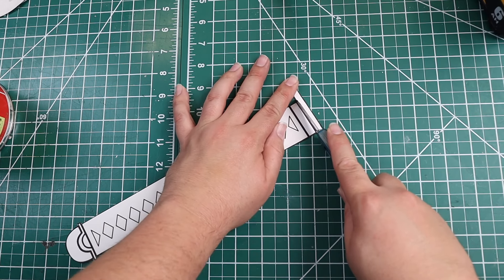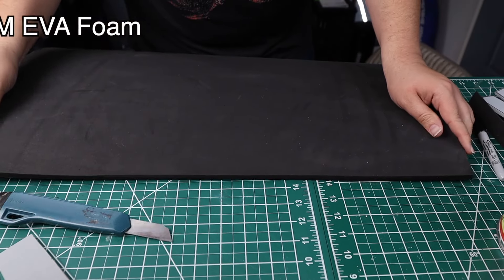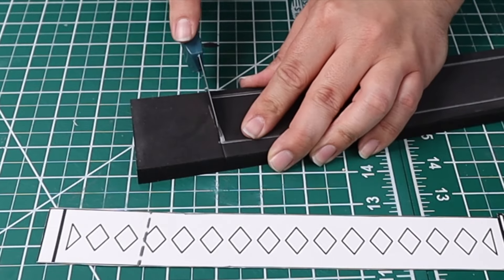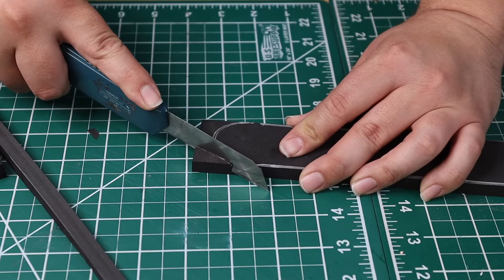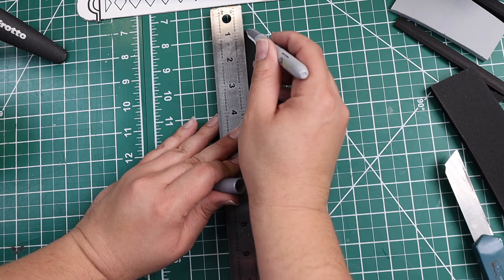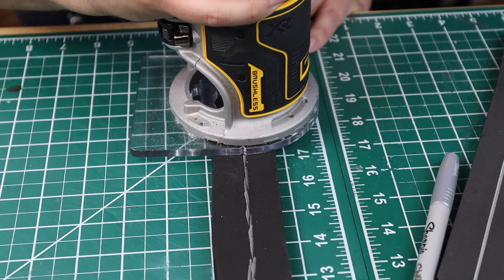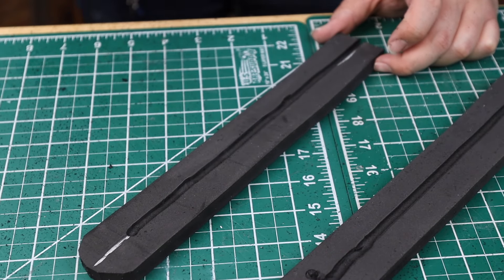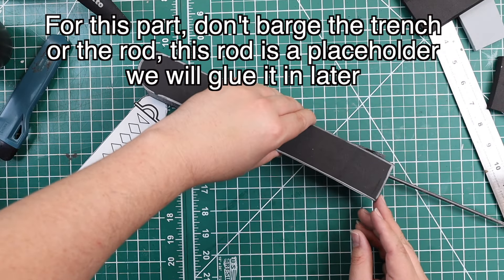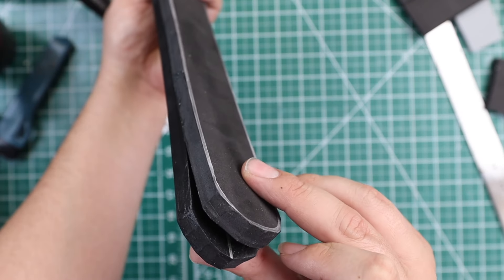While that's drying I can work on the handle. I'll take the template and cut off where the Tsuba is. I got out a sheet of 10mm EVA foam, traced and cut out two pieces for the handle. Same as with the blade, I'll be cutting on the outside line of the sharpie. I found the center of the handle and marked where the rod is going to be sitting. I used the router to make the trench but didn't go all the way to the end of the handle. To piece them together I used two layers of contact cement, going slow so I make sure the rod is sitting on the inside of the trench.